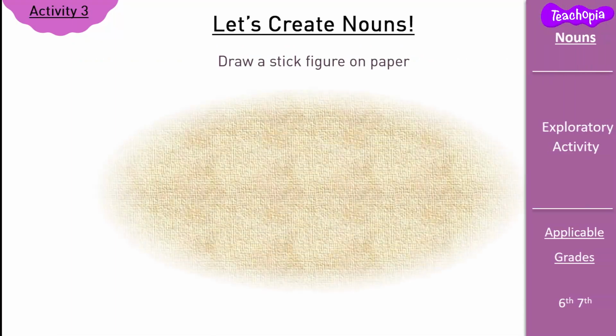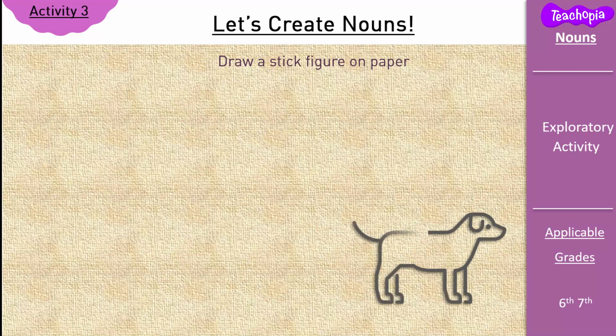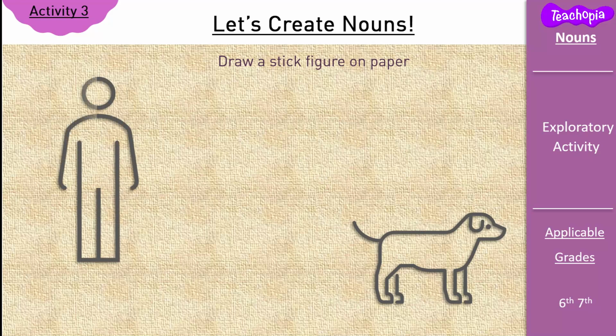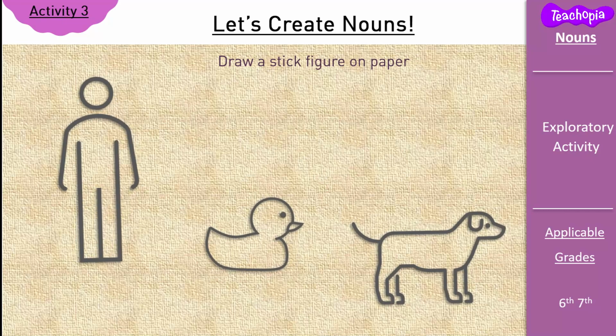Our next activity idea involves learners drawing and sketching. Here, ask the learners to draw any person, place, animal, or thing using a pencil or a pen. Ask them to draw it in a simple line drawing format. The sketches need not be detailed or accurate. The figures can be simple stick figures.